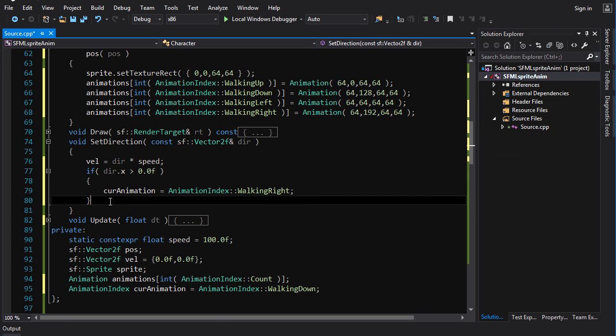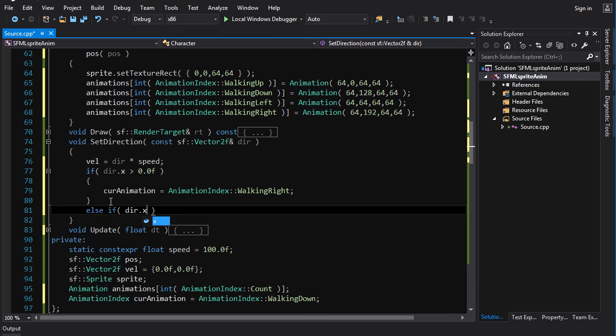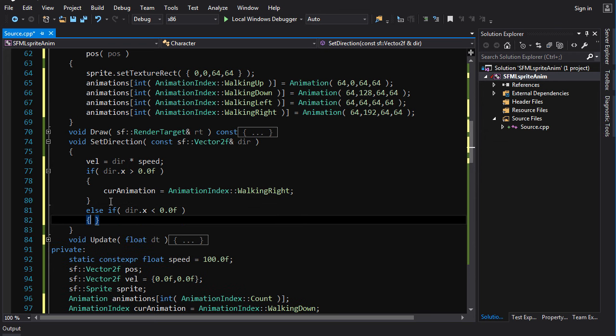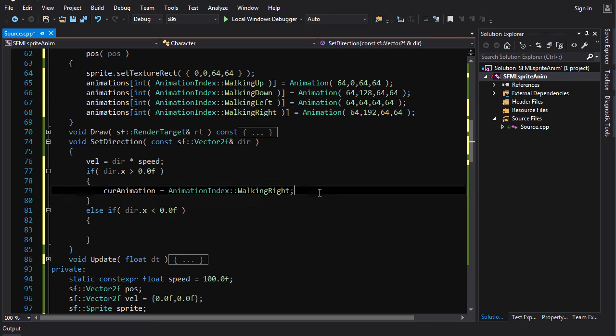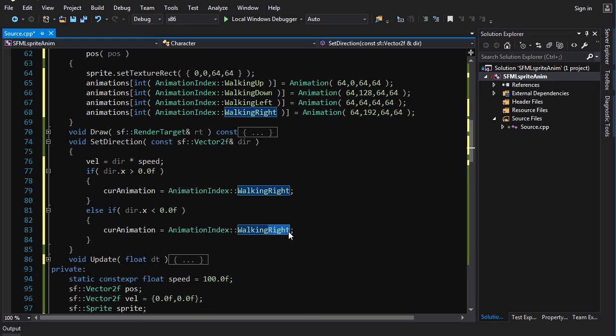And likewise, else if direction.x is less than 0, then it's going to be walking left. And you get the idea for the other ones, right?